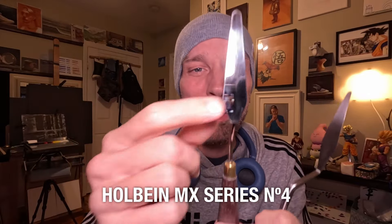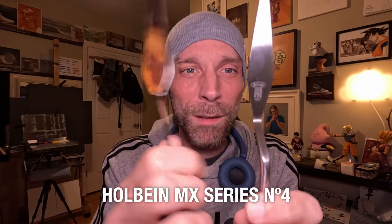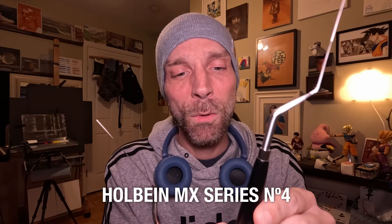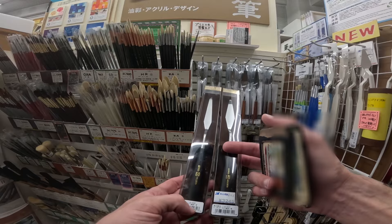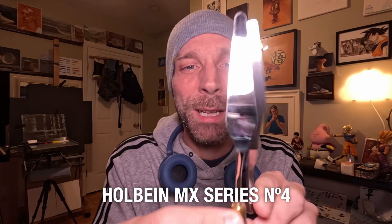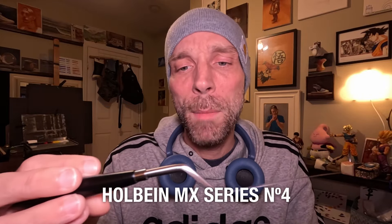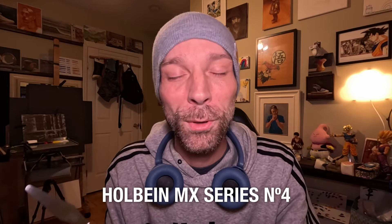The blade is absolutely beautiful. The shape changes a little — I love this shape with the diamond very low, also called a drop shape by some manufacturers. Here the diamond is lower and the angle is a little higher. This is the Holbein MX series — they have other series, but the MX series is the one I liked. I chose this blade shape because the width was approximately the same as my standard palette knife — I didn't want to risk bringing back a knife I wouldn't like.